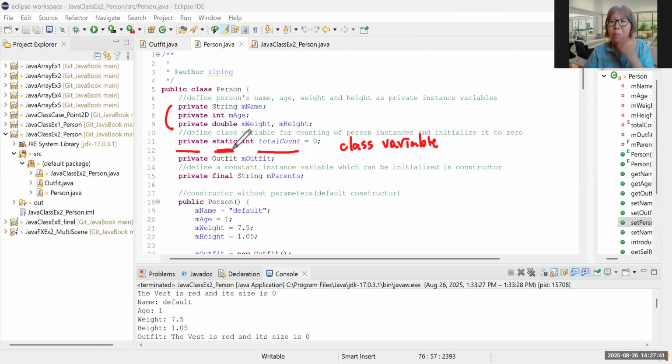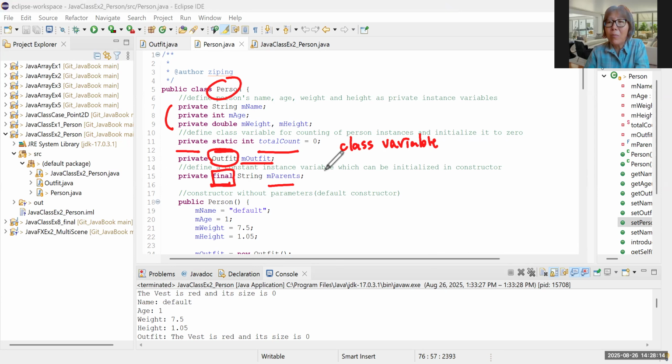So it belongs to the Person class and can be shared by all of the instances of the person. And then if you take a look, we add a new instance variable, mOutfit. The type is Outfit, the class that we just defined. Okay. And then we also have another instance variable, we call it mParents, but the type is a string and it's final.